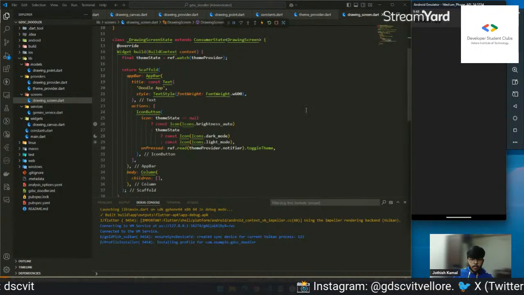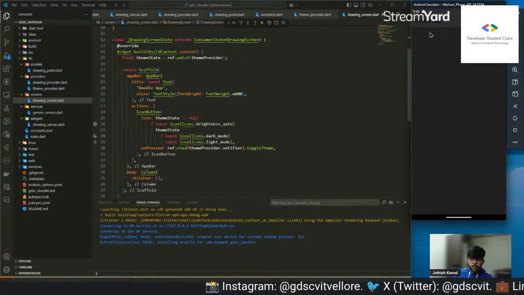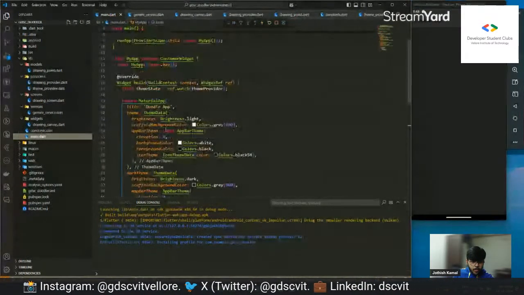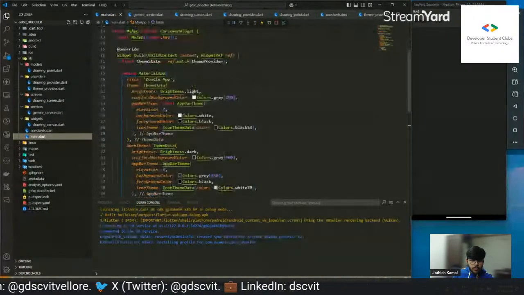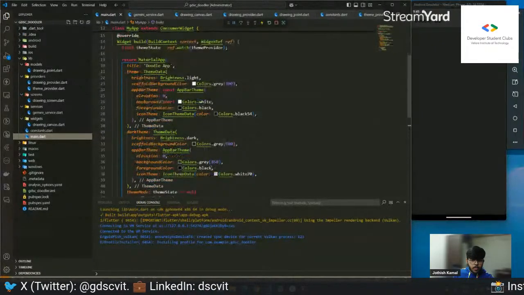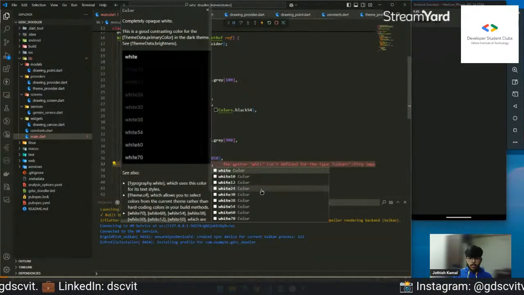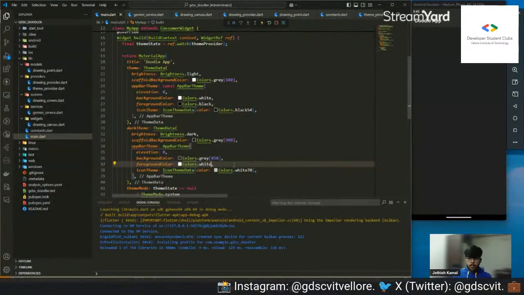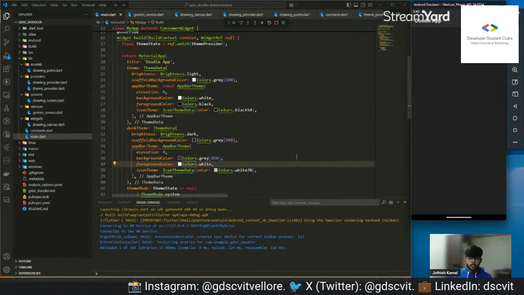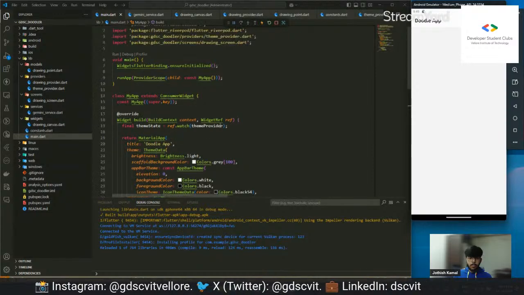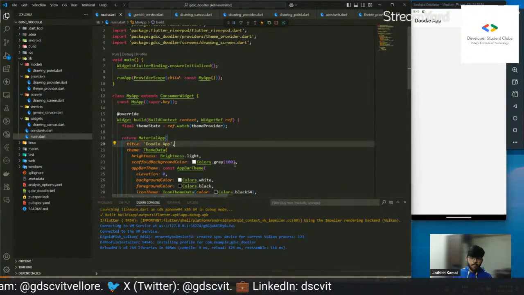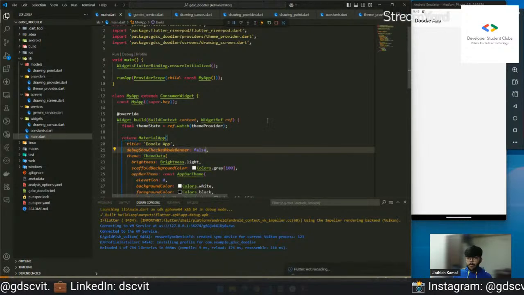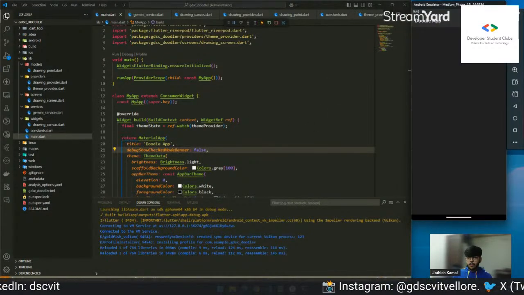It works, but the color of the text is bad. I'll check that. Scaffold. Dark. Foreground color should be white. There we go. Now our themes is set up. So if you click on this, also if you find the debug banner, now you can just disable it using this parameter. Now we have theme set up.